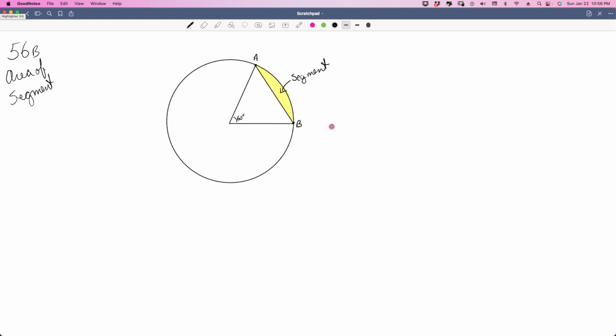So the way that we are going to find the area of that segment is like this. We are going to find the total area of this sector. In this case, we have pi r squared for the whole circle times, and we have a 60-degree angle here. So we would say 60 degrees over 360 degrees, right? That would give us our percentage that we would then multiply by the total area, which would give us the area of that sector. Well, what happens when we draw a chord from A to B? We create a triangle.